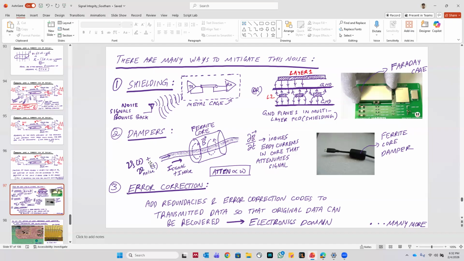Because a time varying current generates a magnetic field, the magnetic field in turn induces eddy currents in this core, and the eddy current depends on the frequency. Higher frequency signals induce a higher eddy current, and that creates more loss in the magnetic material. So the higher frequency signal tends to be attenuated more in this material. It behaves like a lossy filter, filtering out higher frequency components by converting the energy to heat. At the end, you just get the lower frequency components, which is your signal, Vs of t. Does this make sense?